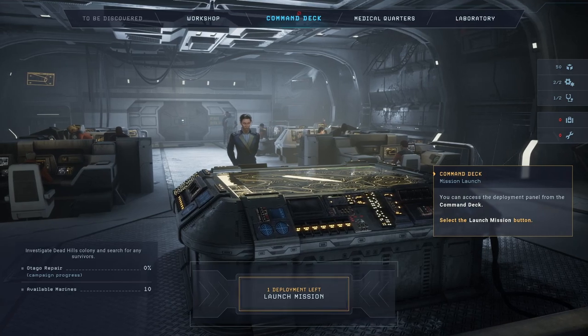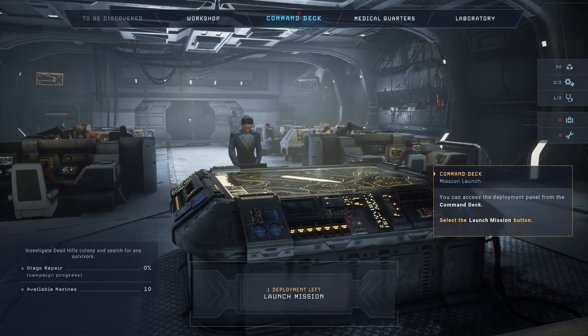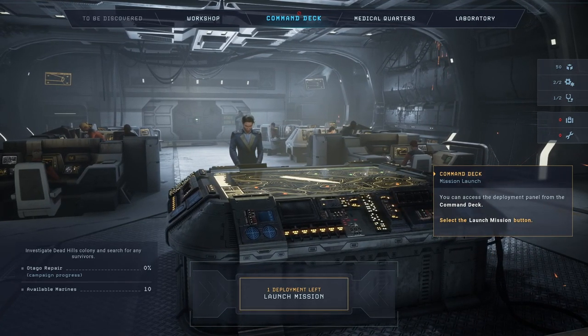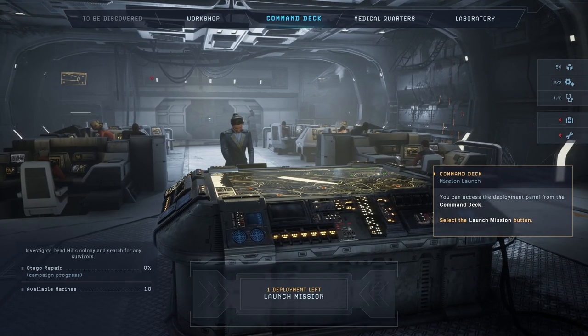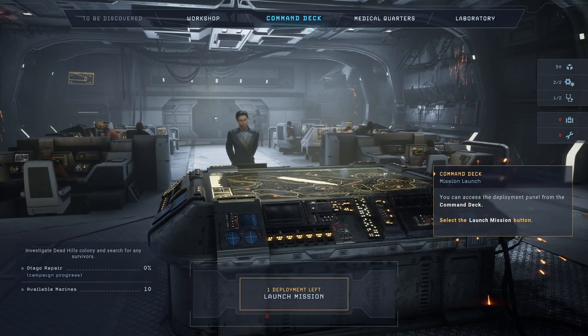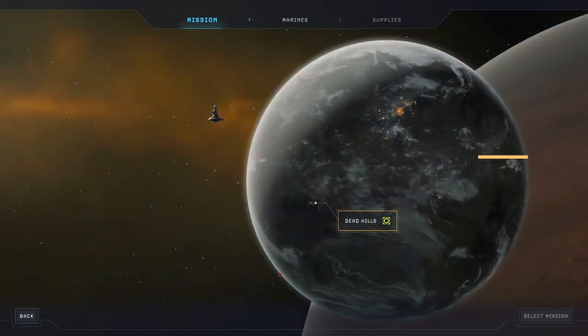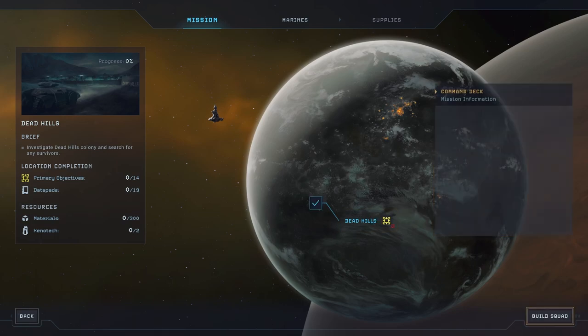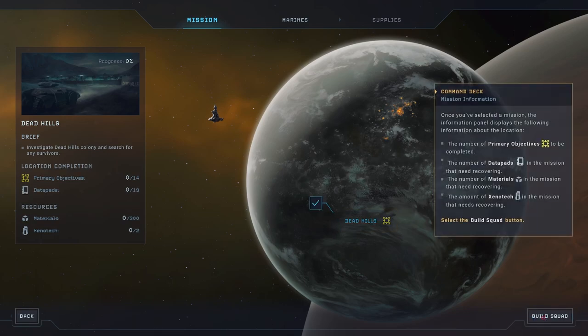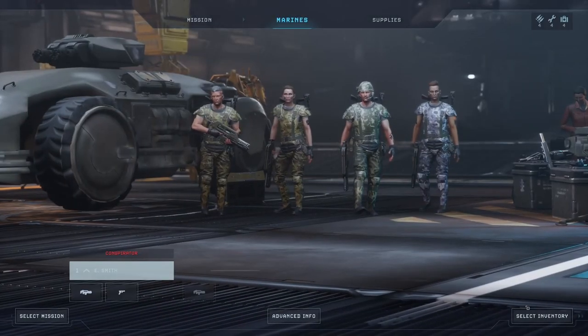Okay, command deck, launch, mission launch. You can access the deployment panel from the command deck. We're on the command deck, so deploy. Build a squad. Understood. Uploading mission data.